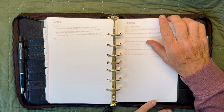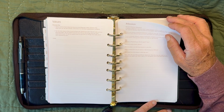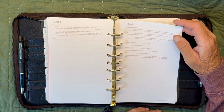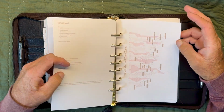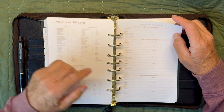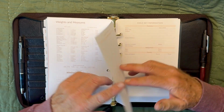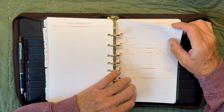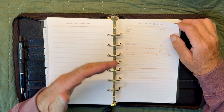It's not that difficult. It's very simple. It doesn't last very long. And I would recommend, I do it maybe once a year. I'll go back and just retake that to refresh my memory. World map. Here's some family information. Child key information.